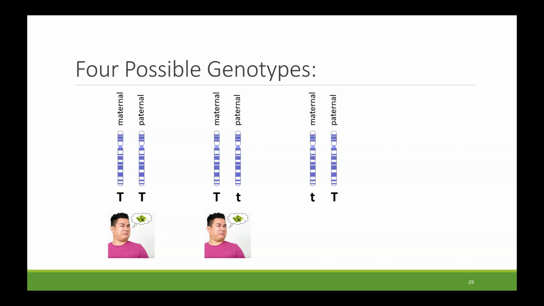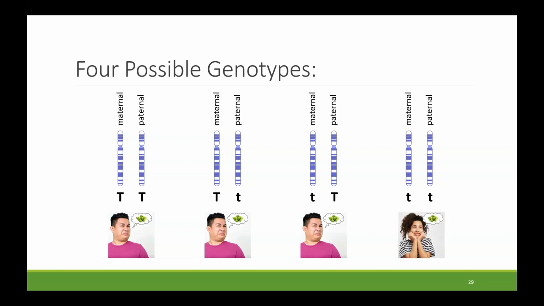Likewise, your dad could have passed down the dominant one and your mom could have passed down the recessive one, which also would give you one of each. And again, this would mean that your phenotype was having the ability to taste PTC. And the last possibility is that both of your parents passed down the recessive allele, which would give you two copies of it. And in this case, you would not be able to taste PTC. There's nothing in your genotype to override the recessive alleles, so the recessive alleles get expressed instead of the dominant ones.